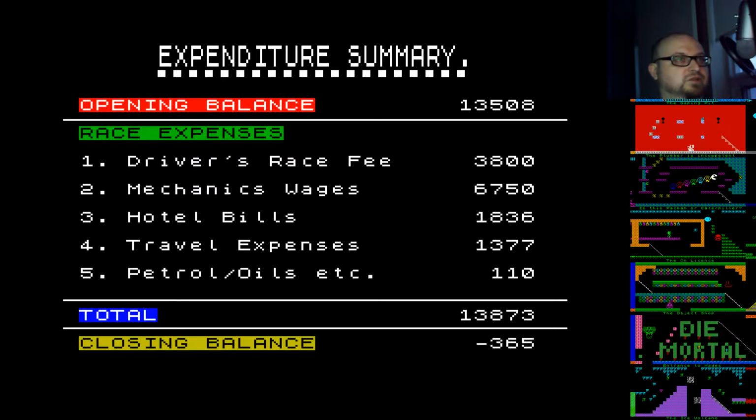Race number 4 out of 5. Expenditure summary. Oh, whoa, we are $365 in the red. Once again, the total is a little bit lower than before. That's weird. But anyways.